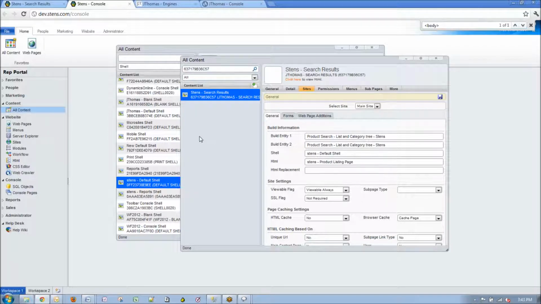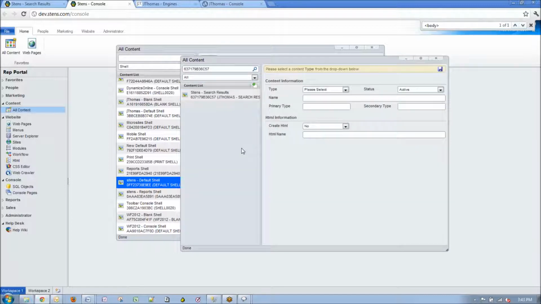Anytime you want to create a new page, there's a number of different ways to do it. The simplest way is in all content. You just click on this button here. Your interface changes. You select the content type. You can make the status inactive if you want to make it temporarily unavailable. Give it a name. Primary type and secondary type will generally be blank except under specific circumstances, which I'm not going to get into right now.